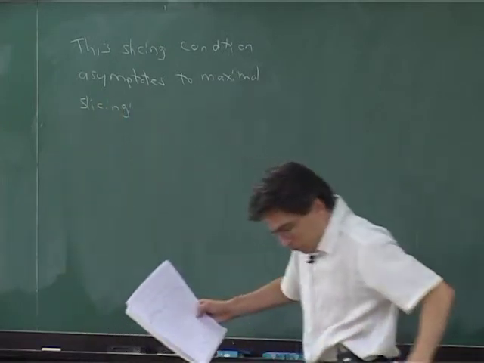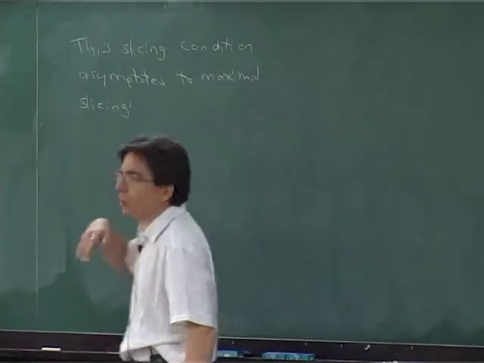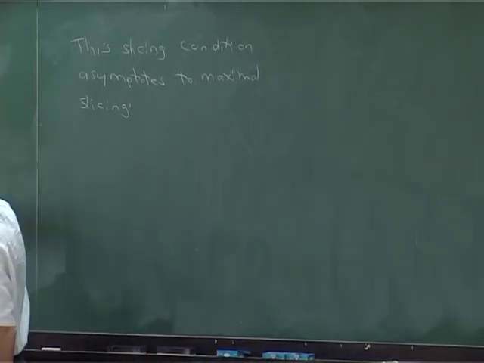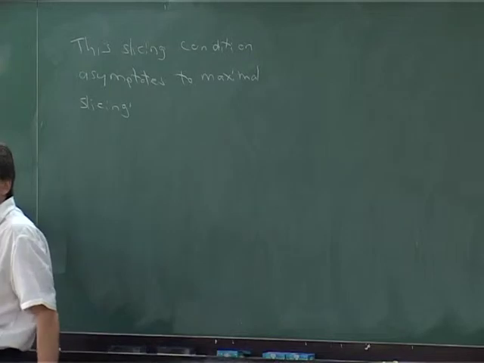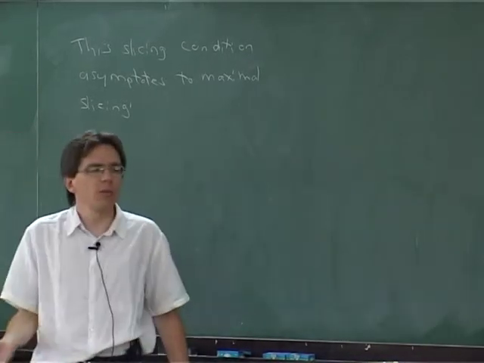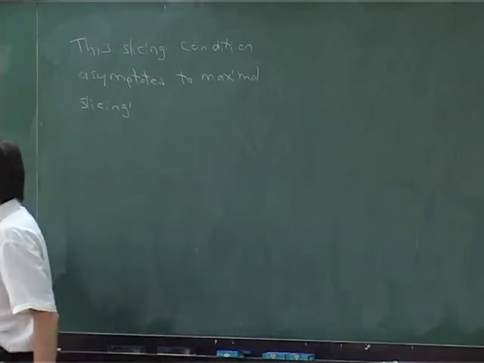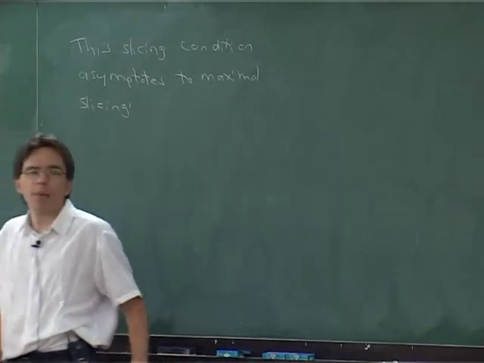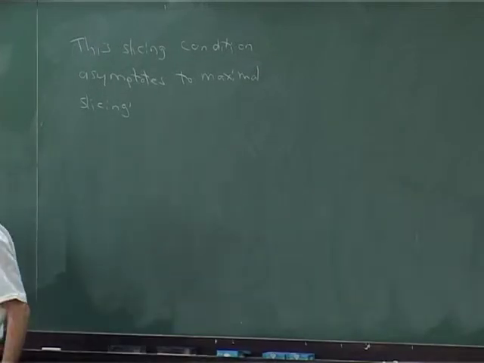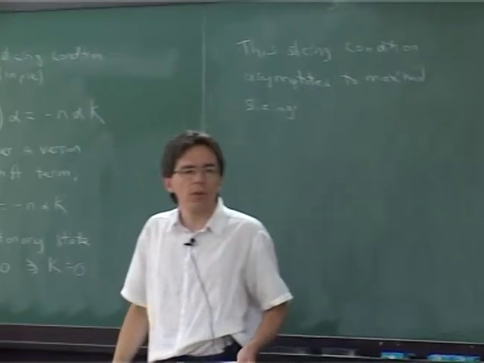Okay, so if you want to do maximal slicing, you can, but then you have to solve an elliptic equation, and this is expensive. You can instead use this thing, where you now have an evolution equation for the lapse, and you know that if this gets to some final state, you'll have maximal slicing anyway. So this has a similar behavior to maximal slicing, but is easier to implement. And this is very, very large. Then of course you'll need k to be small.